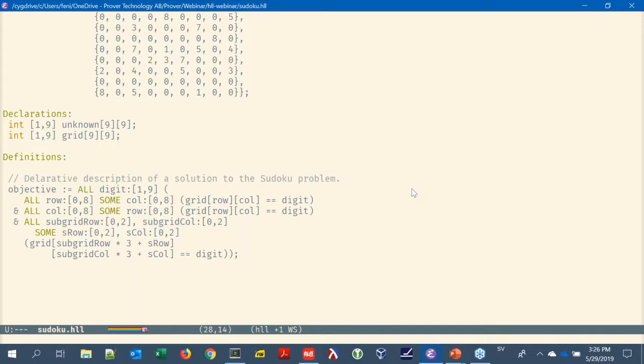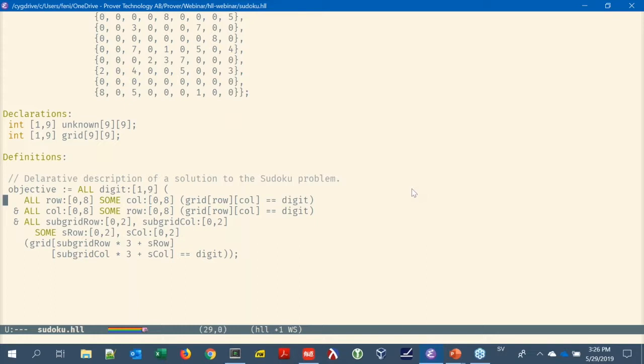We have a quantifier: for each number from 1 to 9, for all rows in this matrix, there exists a column where this digit can be found.